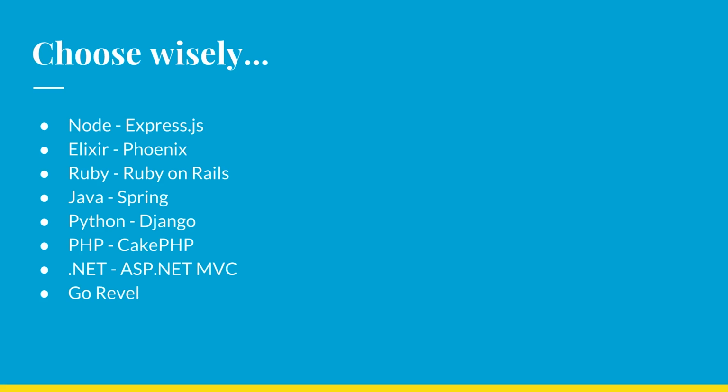So if I had to choose one web framework for each one of these languages, I would choose Express for Node, just because Express is still used widely. There are a lot of tutorials, a lot of resources, a lot of people like Express. Elixir, the one you'd want to go with is Phoenix, of course. It doesn't seem like there are too many other choices. Ruby on Rails, it's not quite as popular as it was, but if you're using Ruby, that's what you want to go with. Java, this is kind of hard.